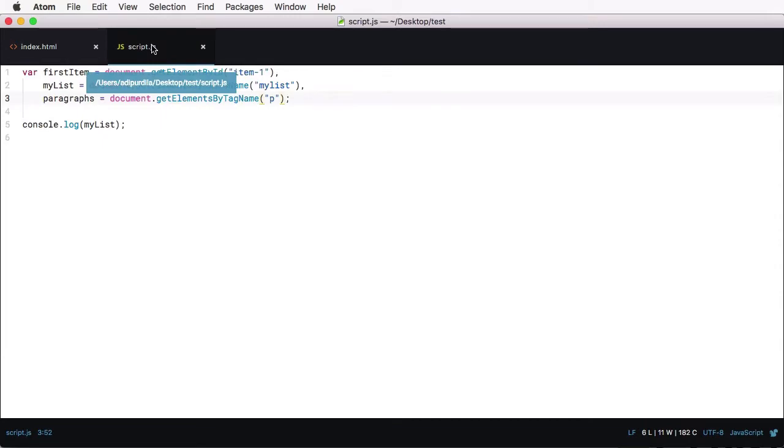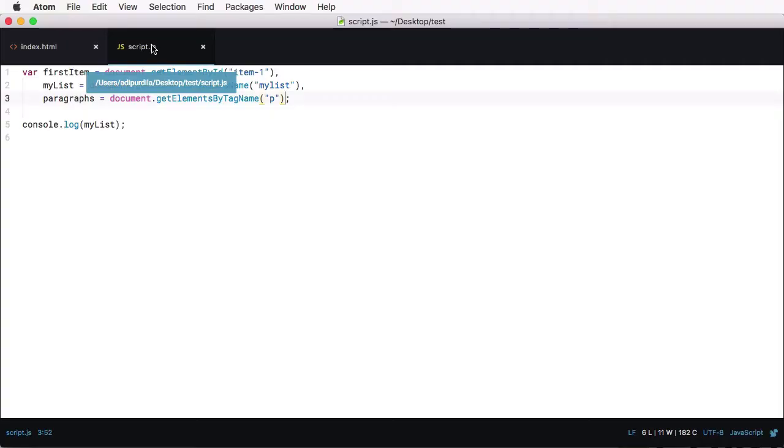Now, if you've used jQuery, you remember how you would do selectors there. You would do something very close to CSS selectors, right? Well, you have something similar in vanilla JavaScript, and that's with a method called querySelectorAll. So for example, let's say that I want to select all the images.